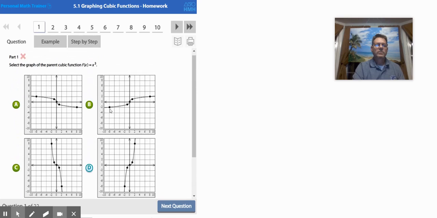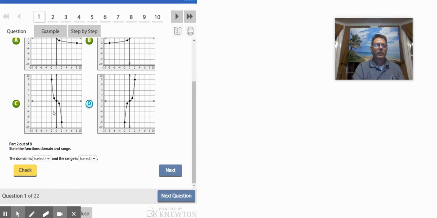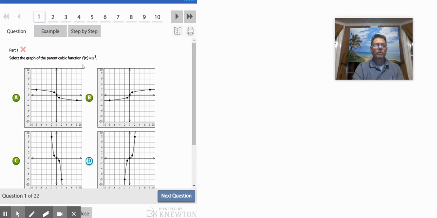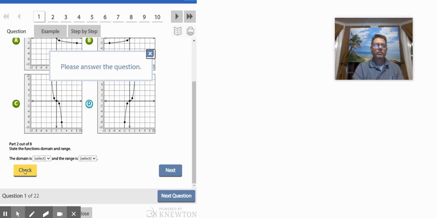We got this graph. So this is a part of an interesting type of a question here. It's got part 1 and part 2 of 8. And so this is going to ask you one question at a time as you go through. And so this is, which one of these matches this graph? So for me, that is D. Okay, and then that opens the door for me to go check. Please answer the question. Well, let me try again. D. Oh, they're ready for part 2. I've already missed that one, I guess. Okay, that's fine.